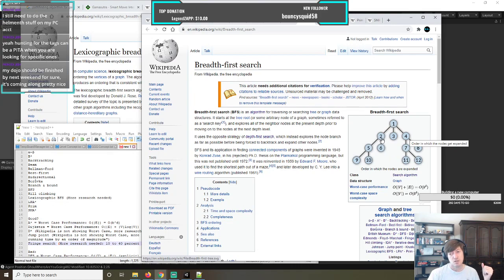We look at 2 because that's the next one in the queue. Basically, you go to 1, you look at all the connections and see 2, 3, 4.